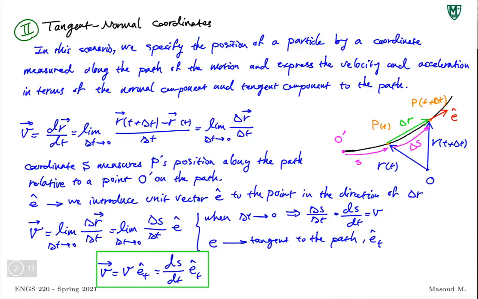put. And we were using tangent normal coordinate system. Now, in that coordinate system, we looked at it. Basically, the coordinate system is defined by two unit vectors, ET, which is always tangent to the path, and EN, which is normal to path, and as a result, normal to ET, and is always pointing toward the concave side of the path. Now, in that coordinate system, we defined velocity. Well, we said velocity is always tangent to the path, so V ET or ds/dt ET. S being the displacement or the location, sorry, of the particle on the path, along the path, basically.